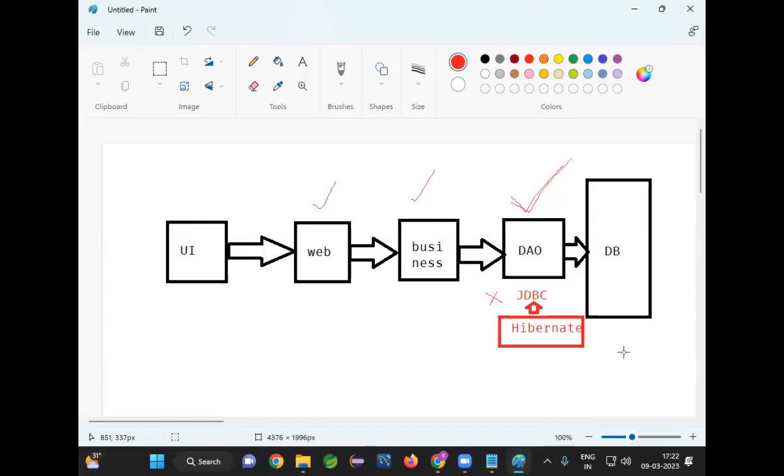Hibernate is a pure ORM framework. It is an object relational mapping framework. If you give the data to Hibernate in the form of objects, Hibernate will insert it into the database. Hibernate will retrieve the data from the database and give it in the form of objects. Hibernate knows how to communicate with the database. That's it. Hibernate doesn't know about your web application or your business logic. Only database logic you can develop by using Hibernate.